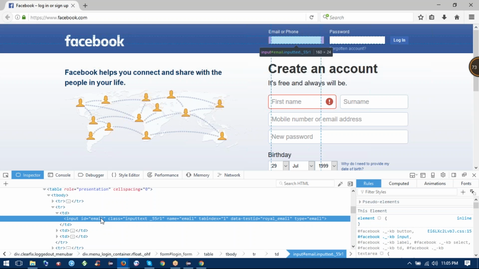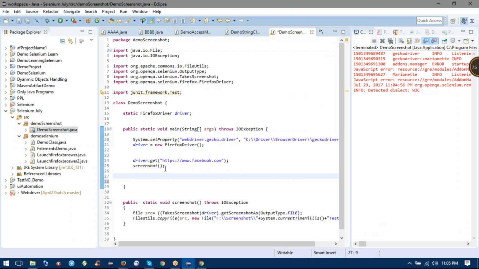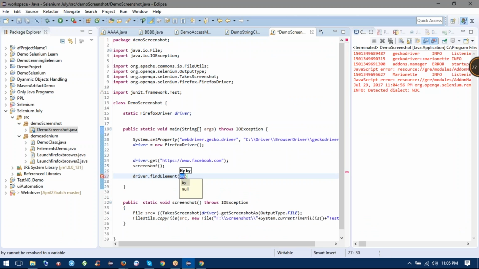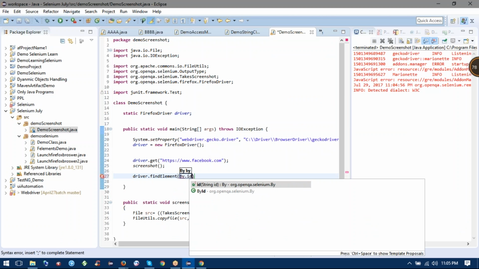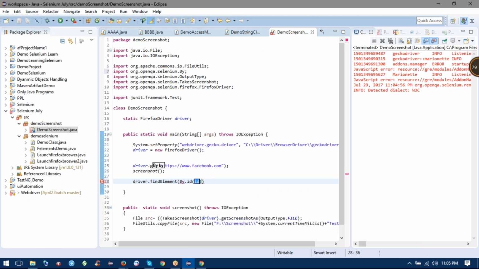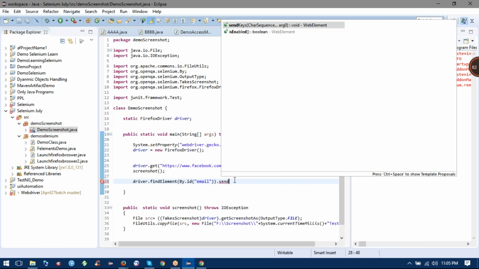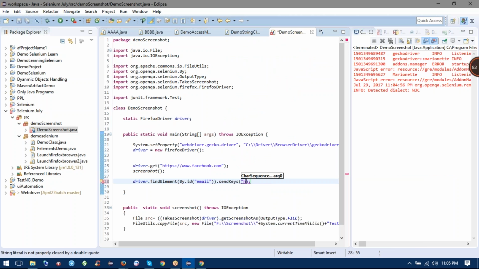The ID is email, so I'm using this ID. driver dot findElement, By dot id, and I pass email in double quotes, and I use the sendKeys method with hello.